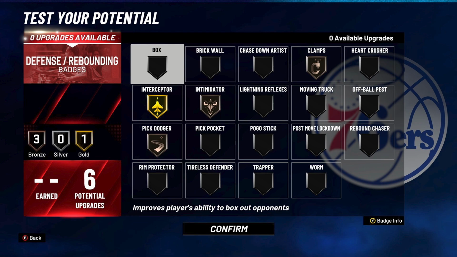And really, if you're playing corner, you're not really going to need Clamps Gold. You're really going to need Interceptor to be in them lanes as much as possible. So yeah, that's why I go with that. Also, I put on Pick Dodger for whenever somebody tries to set screens.